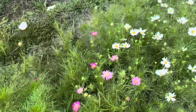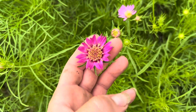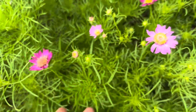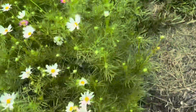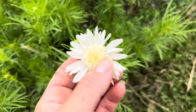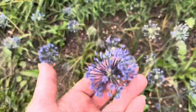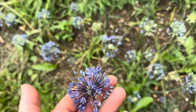This is a cool variety that I planted this year. I know it's not supposed to get as tall, but it's called Pop Socks. And I think it's really neat because it has like a double center. Oh, hello. Anyway, this is some allium. It's actually really pretty, kind of an indigo.